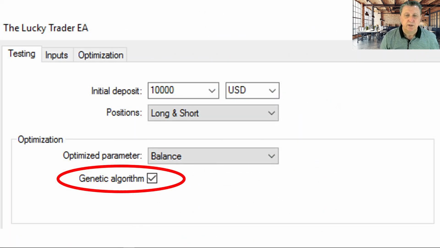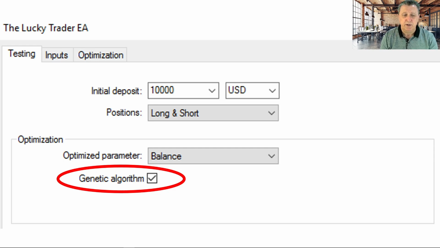So if we go and have a look and see, okay, how did we start all this? We go to the EA, we set it up, and normally we set it up with a $10,000 account testing, and we use positions long and short, of course, and then the genetic algorithm, which is actually testing a lot of different things at the same time. It's supposed to take some of the best settings here. It is not something we normally use to start off with testing, but we have decided, because of the random nature of this particular EA, we're going to use that to get some quick results out of this one very quickly, set up the EA, and then work our way from there.